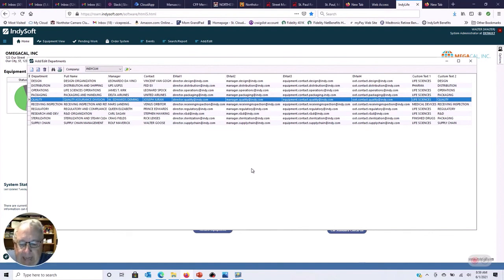Now, with your department table set up, you can begin planning and designing your various database alarms. I hope this tip gives you some ideas on how to make use of the department table.